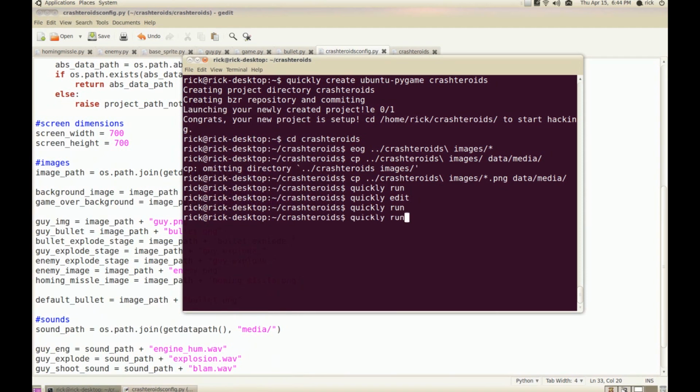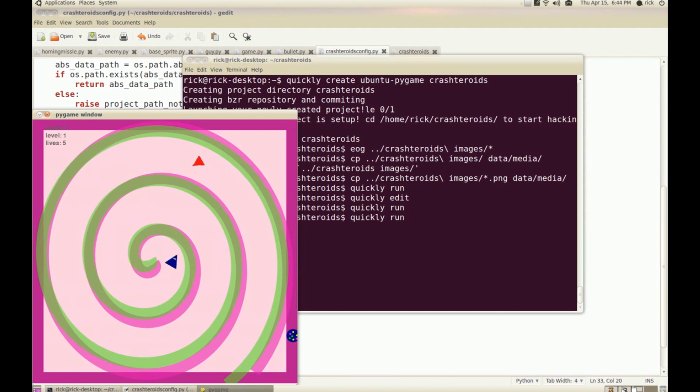Now, let me run it again, because notice when the guy flies, I press L to go forward, and when I let go of the L key, he just puts on the brakes. Well, I like the kind of physics where it's slidey, like in outer space, frictionless. So let's change the way the guy works so that he doesn't have friction.